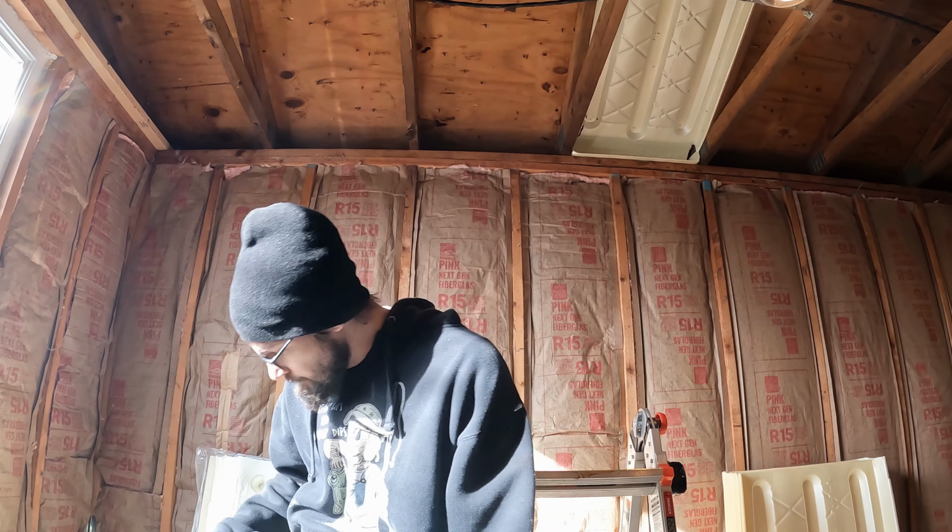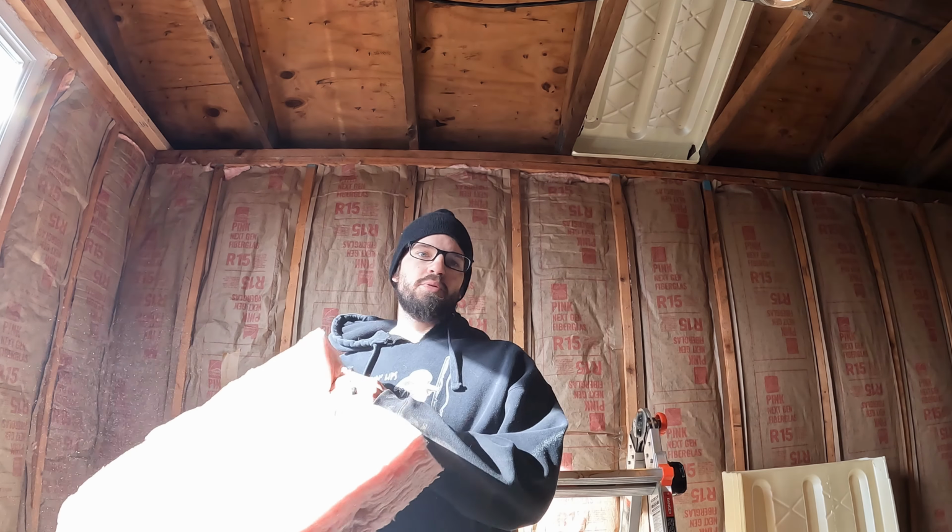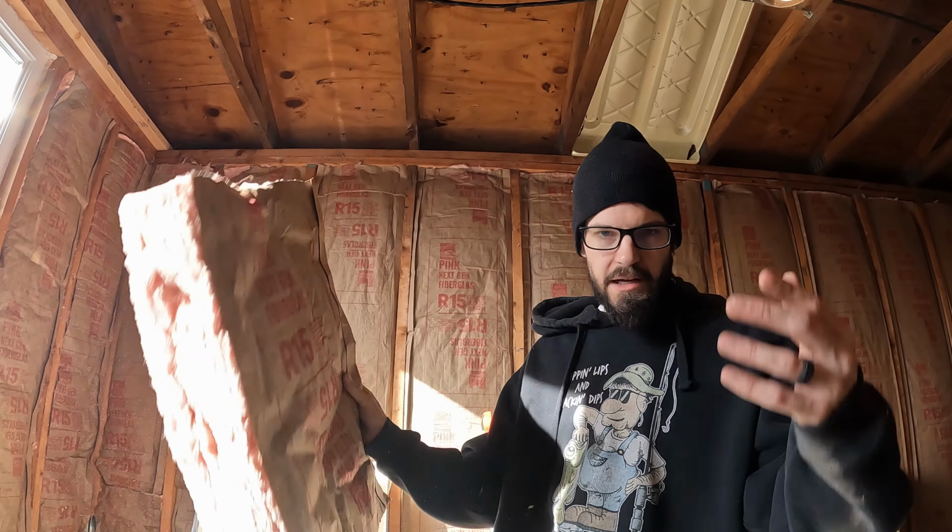Alright, now for the other kind. Even if this does go faster, we did pre-cut this insulation, so that'd take another 30 seconds per one if you were going to do it, but let's see how these go compared to the other ones.